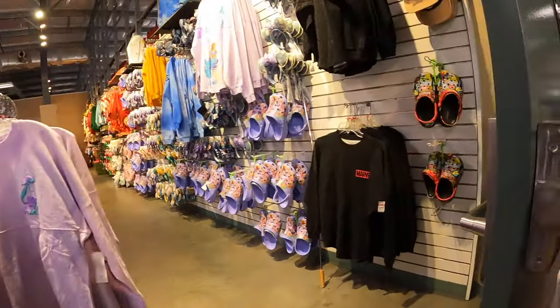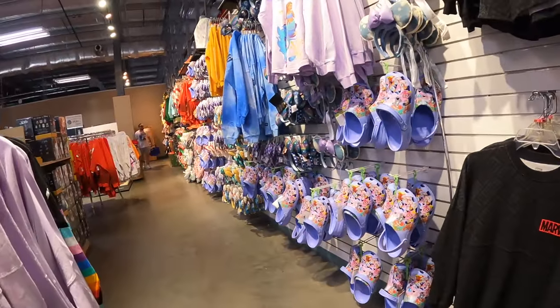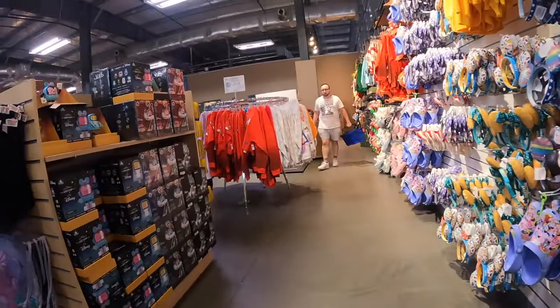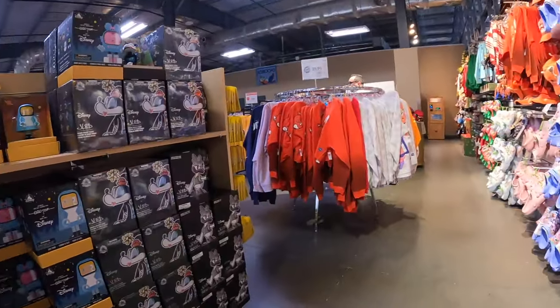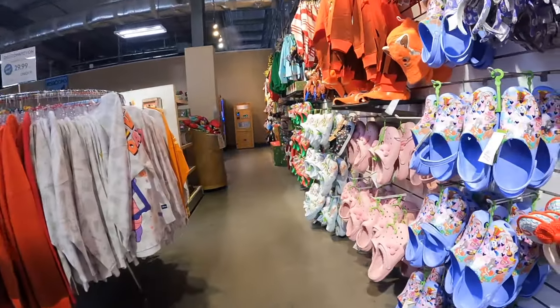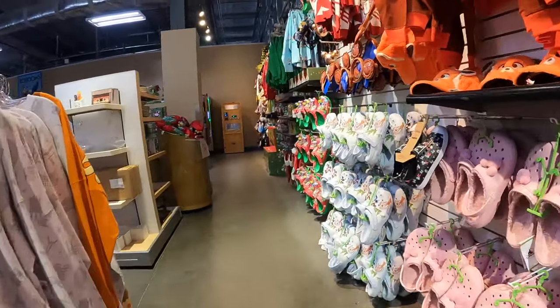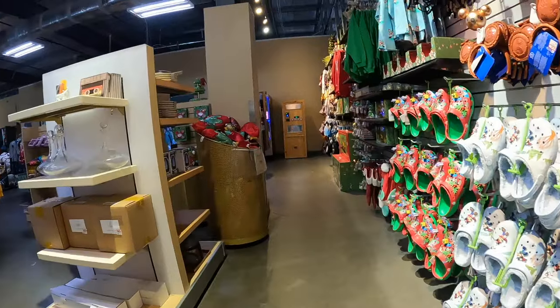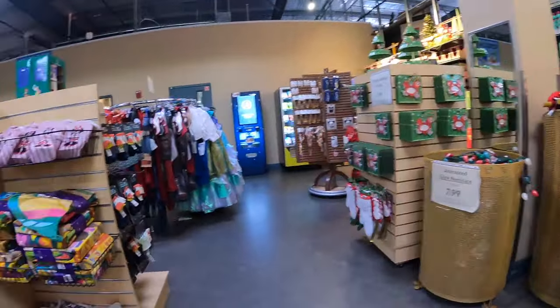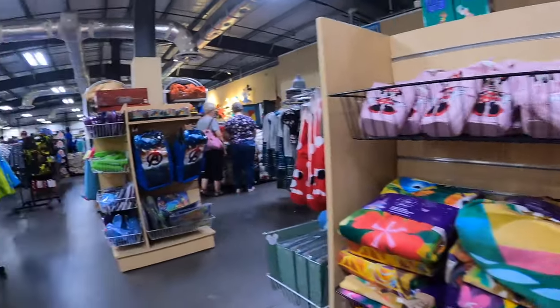Because I know you guys like to look at the food too. So these are the new - these are Crocs. I mean, a lot of this stuff - I don't spend a lot of time in the merchandise area because a lot of this stuff is already at the outlets anyway. I come for Property Control and I come for the food. But a lot of this stuff you're going to find at the outlets for sure.